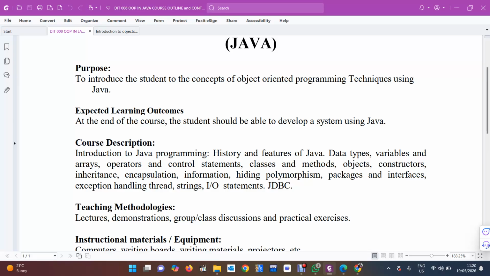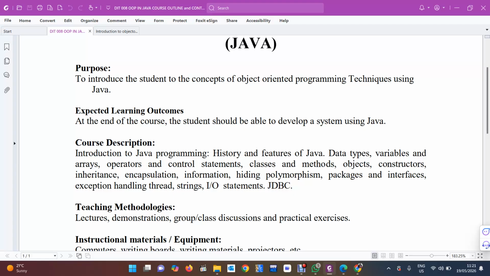and then the advanced part of inheritance, encapsulation, information hiding, polymorphism, packages and interfaces, and then you have exception handling and threads.